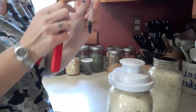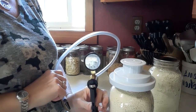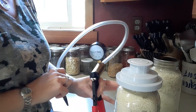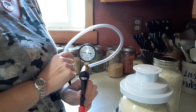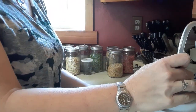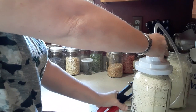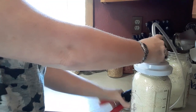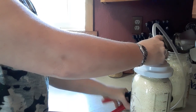You stick it on there — it goes on pretty firmly. Then you put the hose of the brake bleeder in here. I bought a brake bleeder kit off Amazon. I actually had to tell my husband: if you find a brake bleeder in the kitchen cabinets, please don't take it — that's one of my kitchen tools! I wanted a brand new one. You take the little hose and hold it in place — it doesn't click in — and then you pump this until you get to 15 pounds or slightly over. It takes a little work, a little exercise in the kitchen!